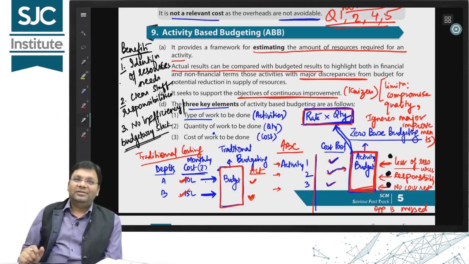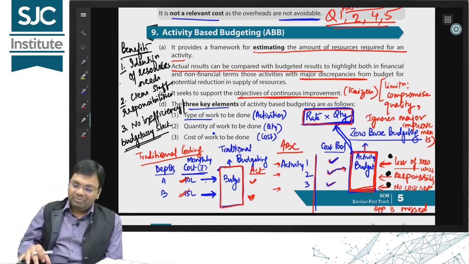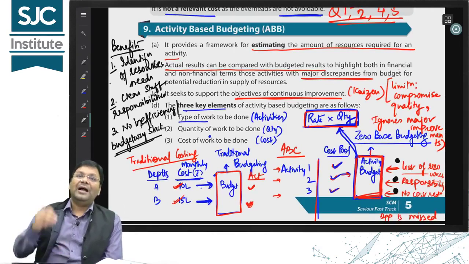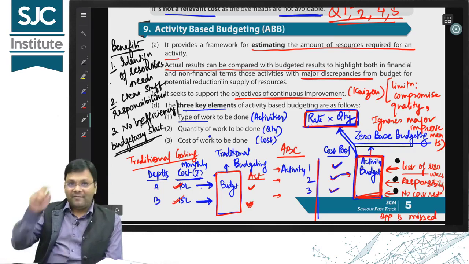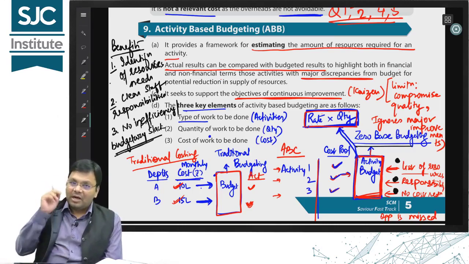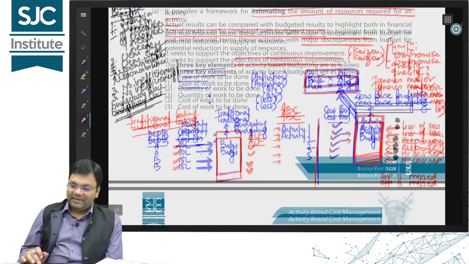It might be your passion, it might be your esteem, whatever, okay? But in the corporate world, you cannot say that you are giving some leisure money to your managers to spend as and what they like. That should not happen. So activity based budgeting can prevent us from having that budgetary slack, because this has a connection with zero based budgeting. Every time we will be asking our managers questions about how much resource is required and why it is required. So they won't be able to keep any money aside for themselves for leisure spending, okay? So this is the whole idea of activity based budgeting.